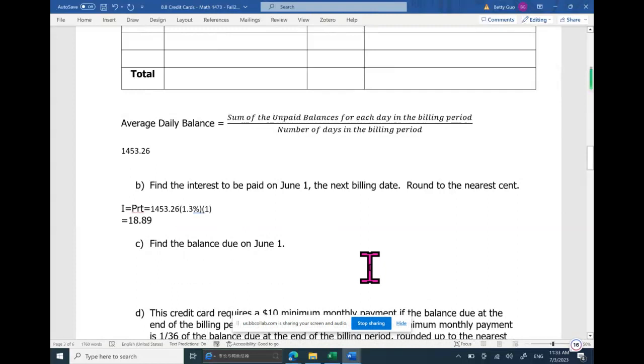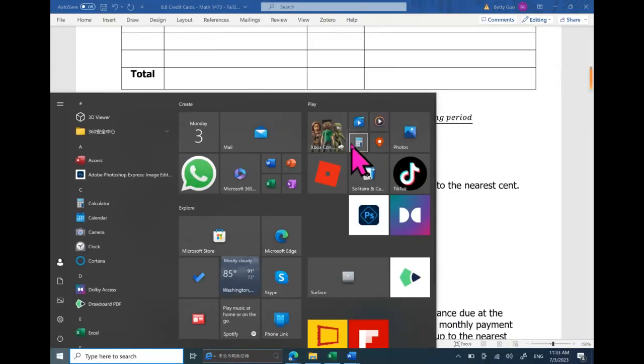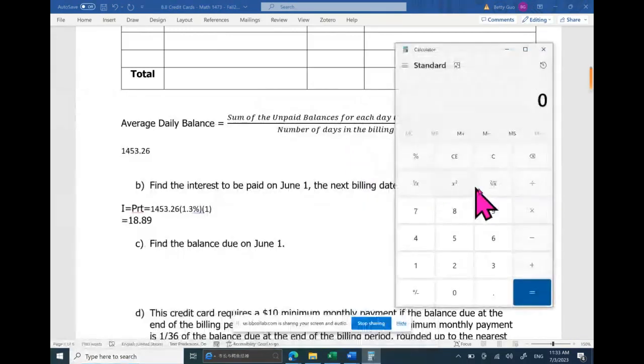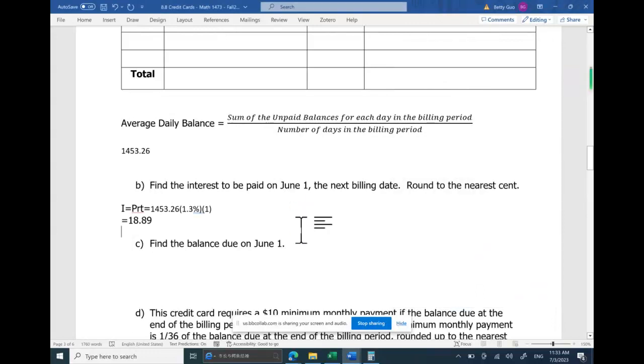And know that the interest on credit cards is super, super high. When you look at the 1.3%, it seems low, right? But that is the monthly interest rate. If we multiply 0.013, the monthly interest rate, by 12, that is a 15.6% annual interest rate. Very, very high. So try not to owe the credit company. That's the most expensive way to live your life and not necessary.